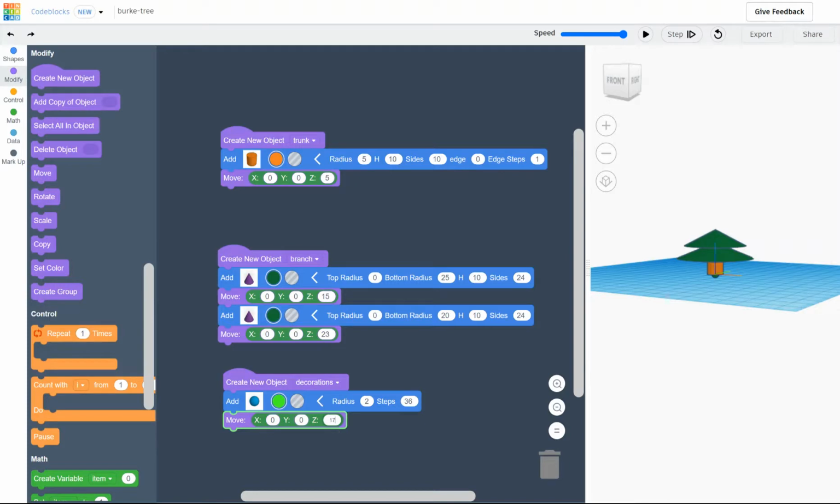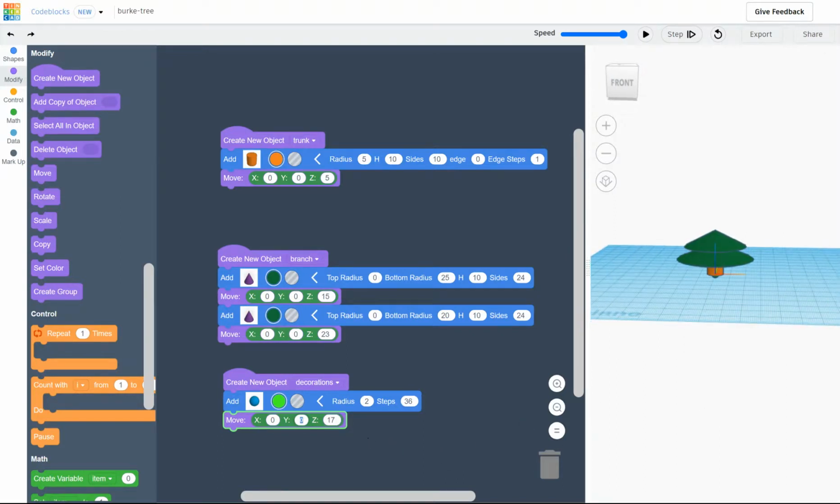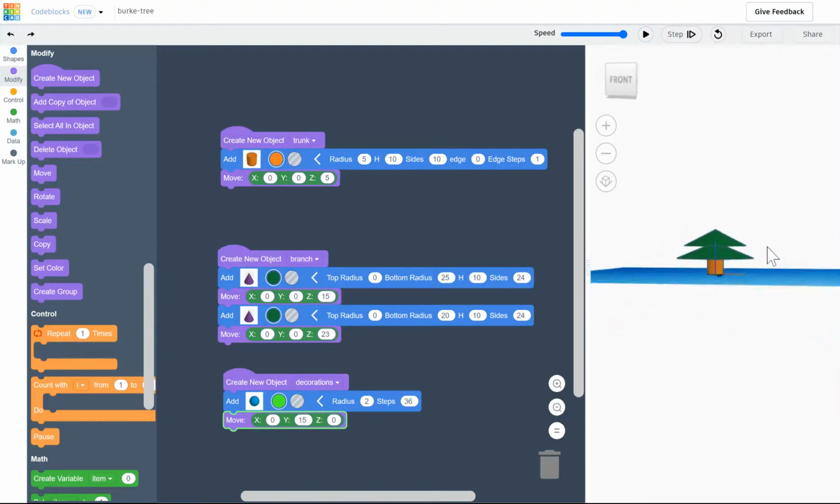So I've got to move it also on my other axes. I'm going to move it out a little bit. So let's just do this. I want to show you something. If I keep it at 0, and I move my Y 15 and I hit play, watch what happens. When I do my Y at 15, see that it moves it back.